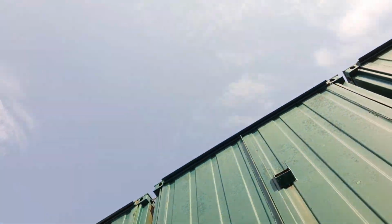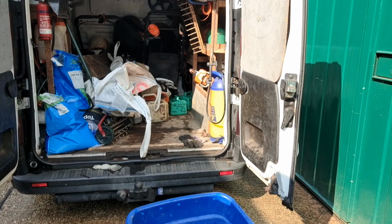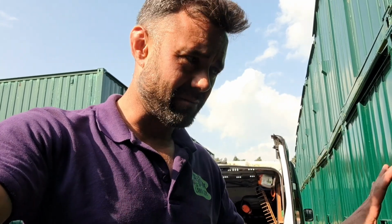Okay, so I'm back at the container now, and the sunshine is out, but it's too late to start anything else. So unfortunately, that is it for the week. Everything in the van is absolutely soaking. I would get everything out anyway, but I need to get everything out just to dry it off, and probably just dry the van out a little bit, if nothing else. So we got lawn care done on one half of one lawn, but at least that's done now. We can forget about that.